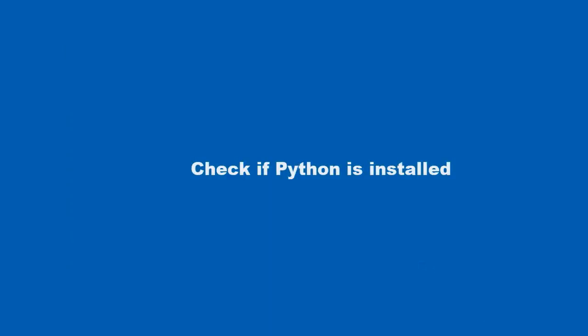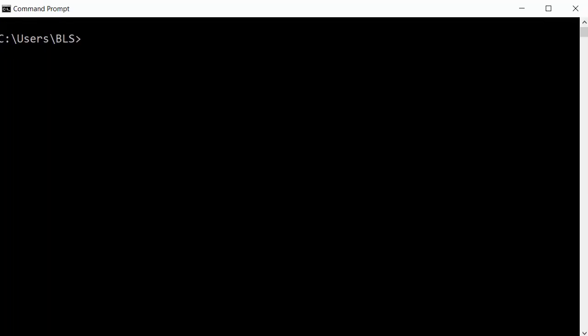Next thing we want to do is check that Python is installed. To check that we have definitely got Python installed, we need to type in the following command inside the command prompt. So you type in python space --version, and then you press enter, and that gives you the current version of Python. You can see it displays version 3.7.2. So this concludes this video on the download and installation of Python.